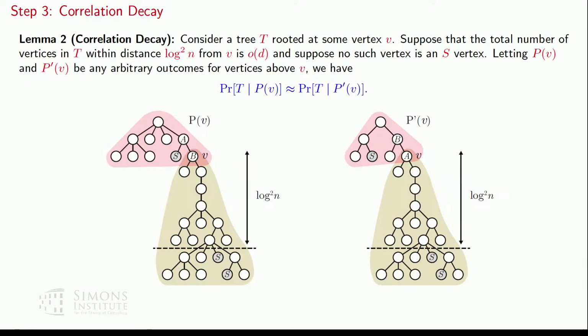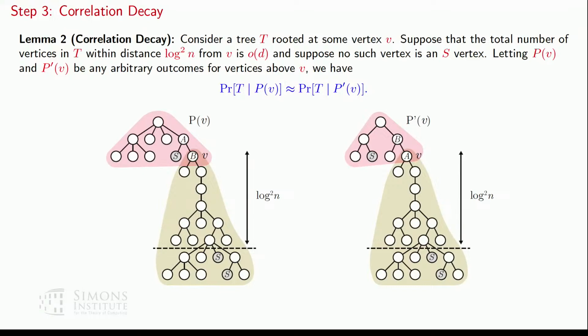But basically, what we prove is morally the following: take a vertex. If you've not queried many vertices close to it, so just look at, for example, the radius polylog and below this vertex. If the total number of vertices that you've revealed within that range is not too large, specifically smaller than D, so you've not queried all the neighbors of any vertex that's close to this vertex, what we prove is that the probability that you see this tree is the same no matter what the label of that root is.